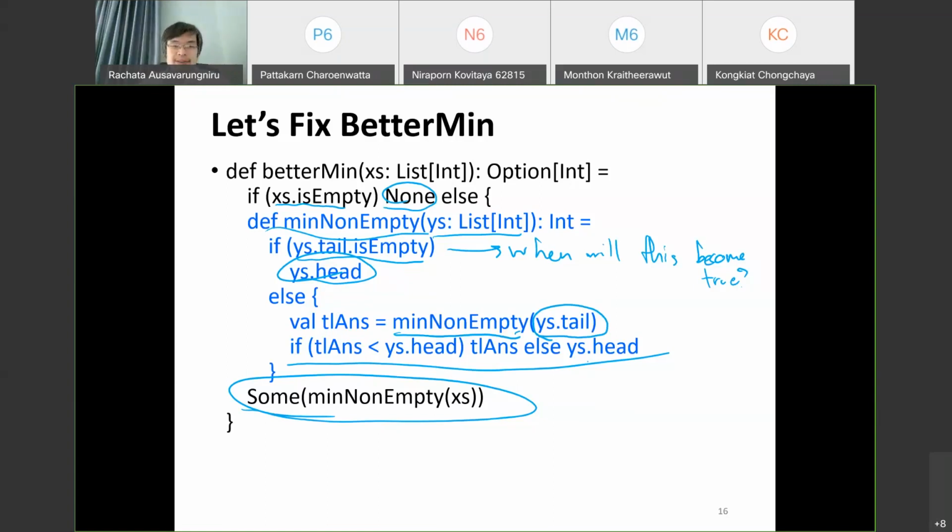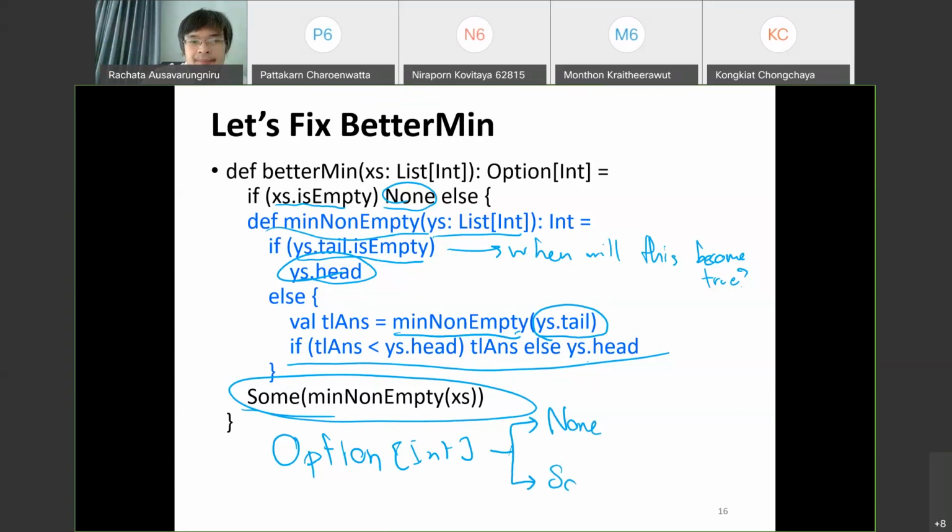Sure, yes. So the question is, can I explain the sum again? So this sum and none is a concept called option. So an option of a type, let's assume our type is integer, but this applies to any data type, right? Let's assume for now you deal with integer, right? Are you with me so far? All right. So options means you have a choice. What choices do we have, right? With a data type called option, you have two choices. You can have none and some of integer.